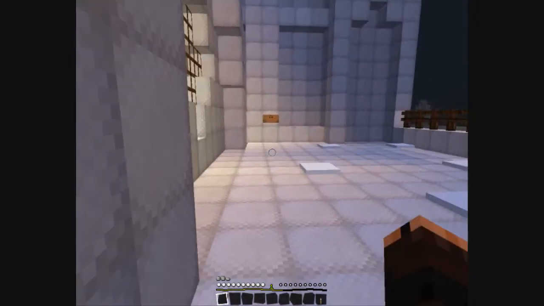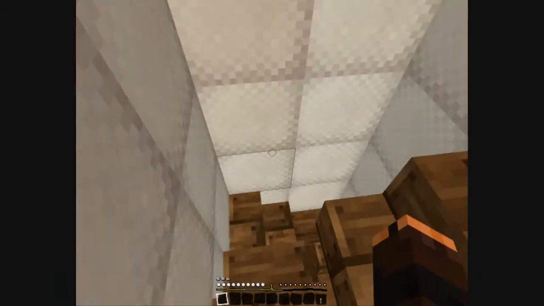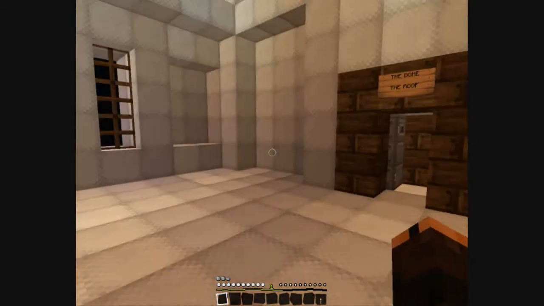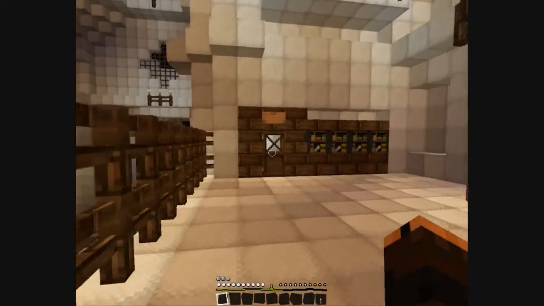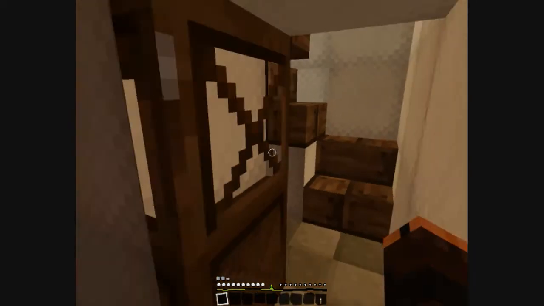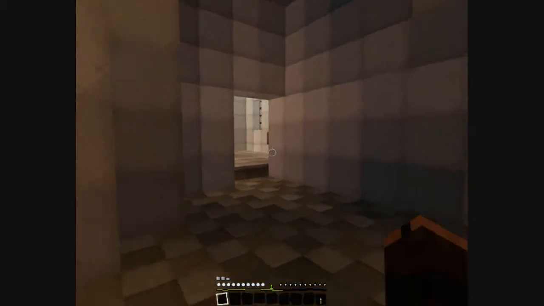Dark out there. So now we gotta find the crypt, I guess. Okay. It's back through here. This way.